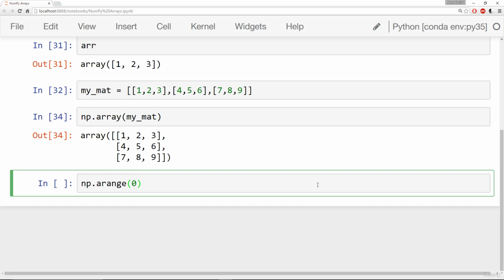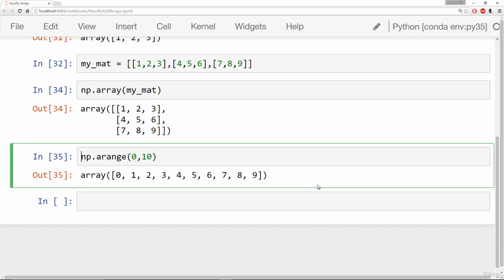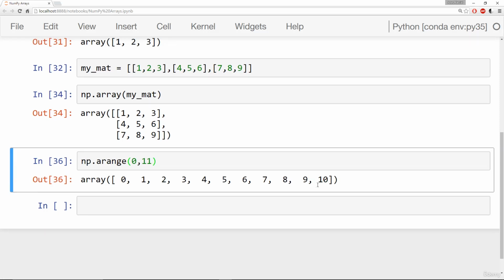So if I just say from 0 to 10, but remember, just like in Python's range, its indexing starts at 0, it will go up to, but not including, 10. I'll get an array back from 0 all the way to 9. So I start at 0, and I go all the way up to, but not including 10, so I get 10 digits back, 0, 1, 2, 3, 4, 5, 6. And this essentially works just as Python's own range function. If I want to go from 0 all the way to 10, I have to say 0, 11. And that's what I get back out.